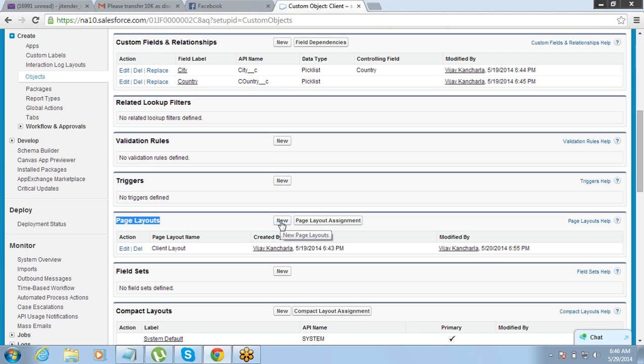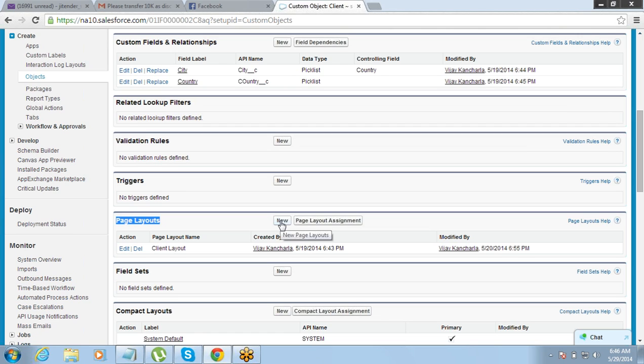And you might be thinking, why do we need multiple page layouts for the same object? The reason is very simple, because we have multiple profiles in the system. The other day we were talking about profiles, right? So marketing profile, sales profile, HR profile, finance profile, system administrator, developer, a lot of profiles are there.